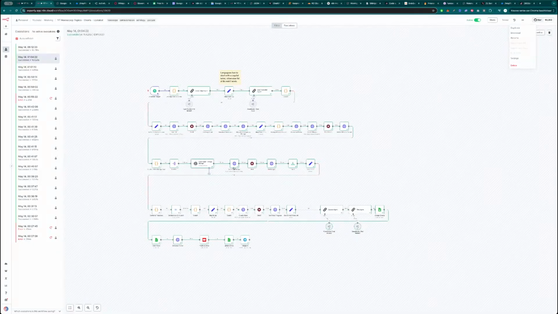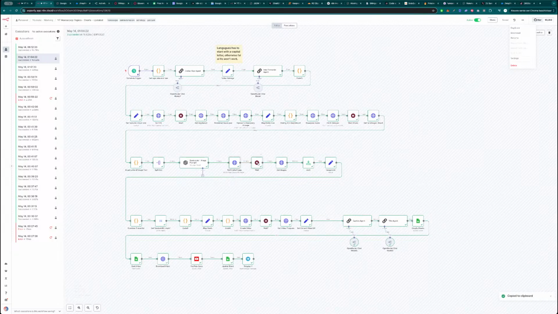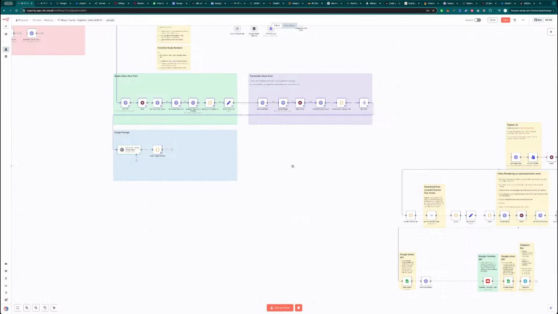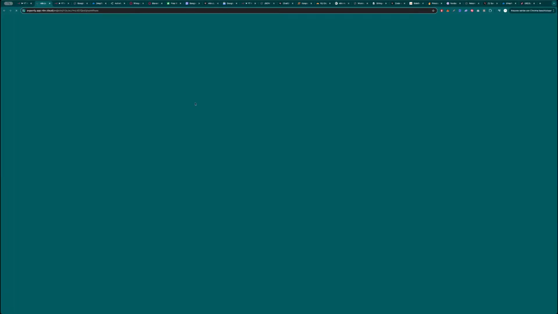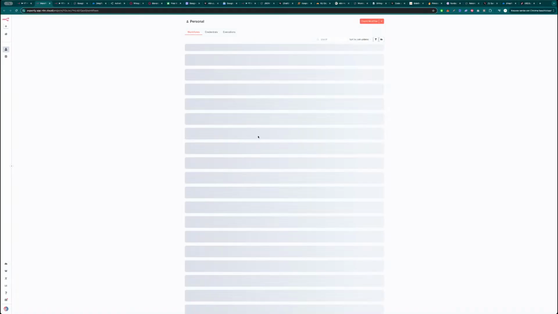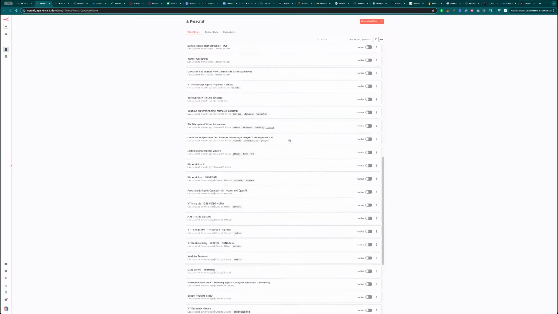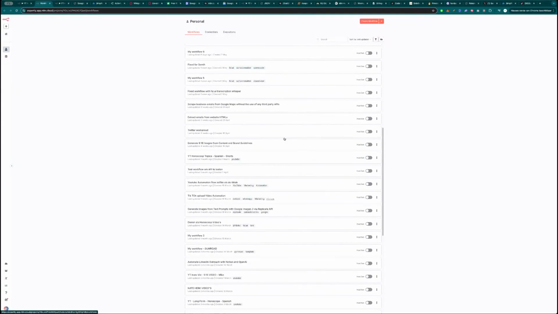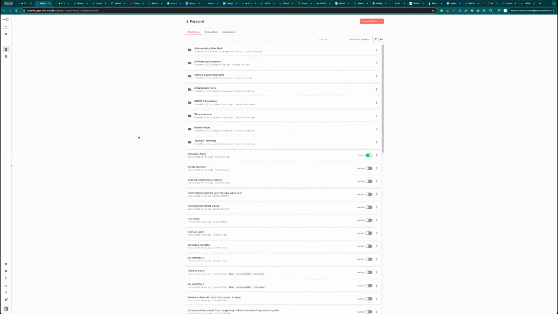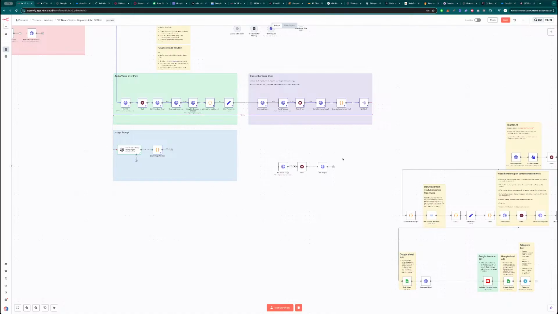So let's check out the other workflow and grab them over here. I got a lot of workflows over here that I can work with and use. But for now we're going to use the Fal AI.